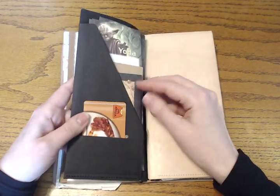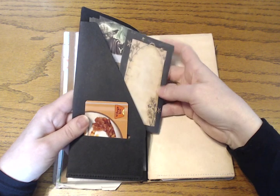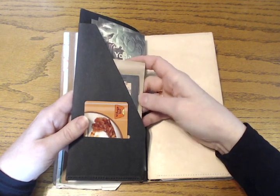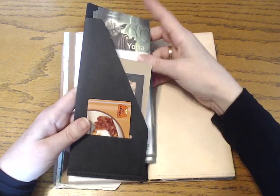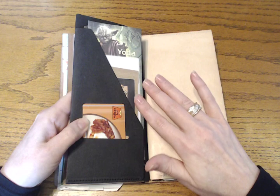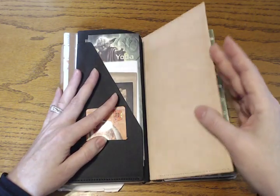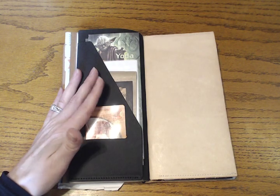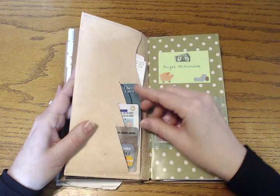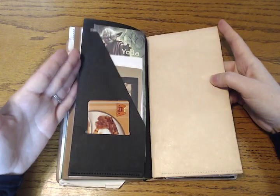Inside the Craftex folder I have just some extra papers, since I no longer have my Midori thin paper insert. I have a few pieces of scrap paper: a very thin craft paper that is literally paper-thin, and some Yoda paper. I like to have different sizes of paper and sticky notes for different needs. In the card slot I have a gift card I need to use up, and then my Leather Lab Kitchen essential leather zipper case, where I keep my actual wallet contents — my three everyday cards that will never change.